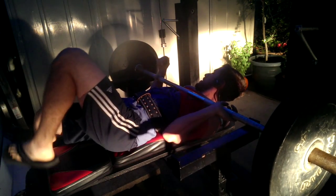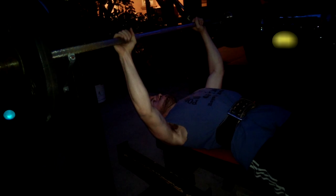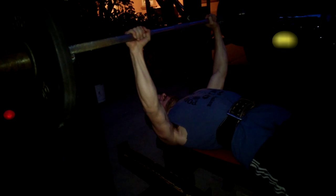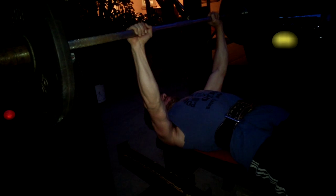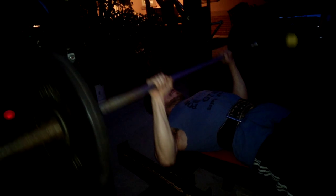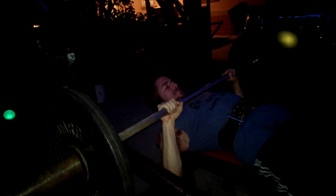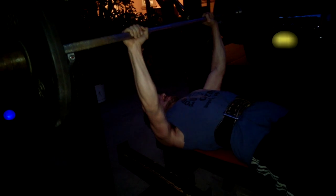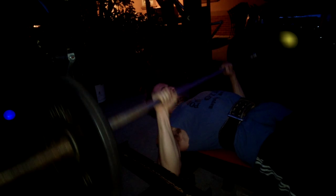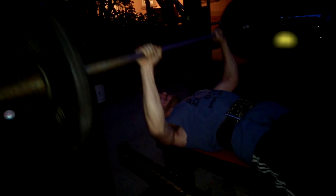it helps you lock out the weight. Well, not necessarily, it doesn't help you with the lockout. It helps you work on your lockout. What the band actually does is it helps you get out of the hole. So when the bar is at the bottom, touching your chest, it provides enough tension to help you get it off of your chest. Now, when you're around halfway through the lift, the tension starts to decrease, and then it forces you to work on your lockout. So my lockout has become way, way, way stronger. It's ridiculous how much stronger it has gotten.